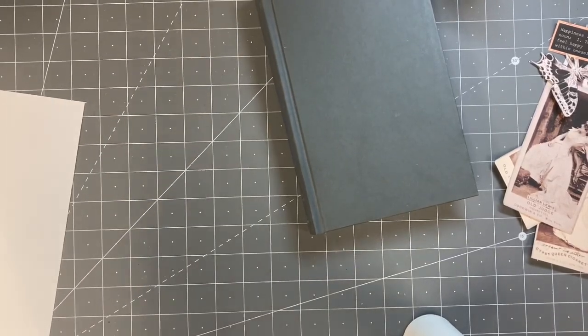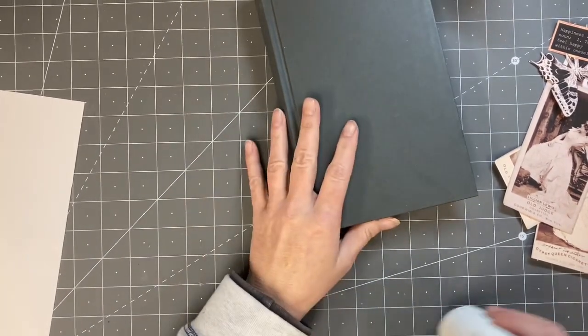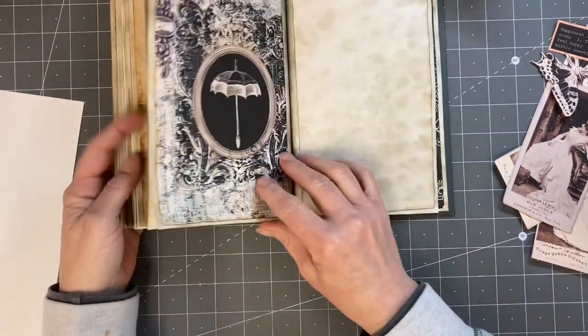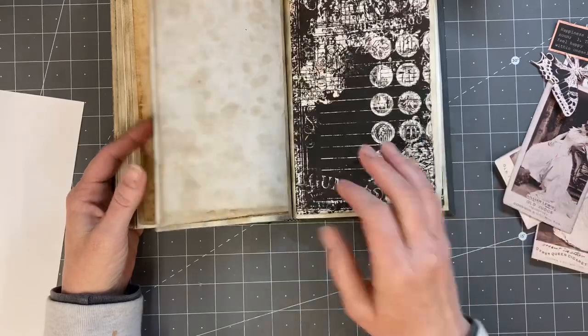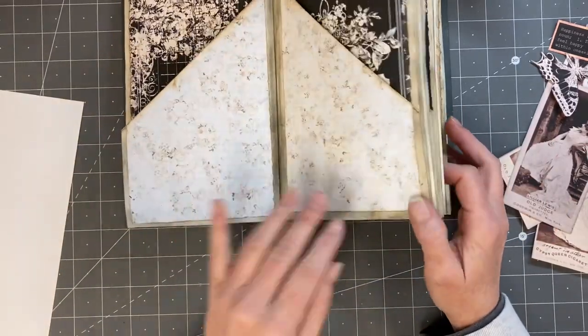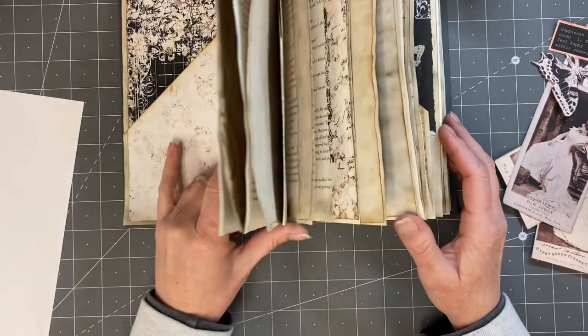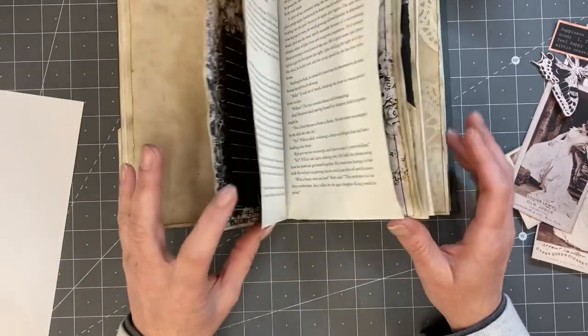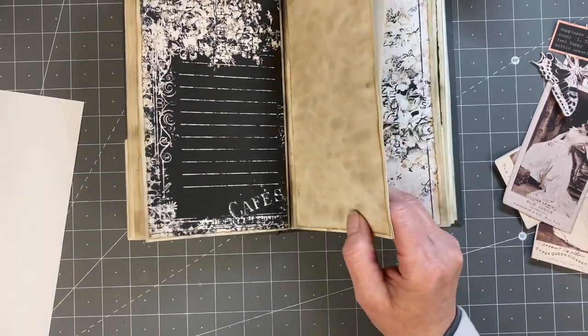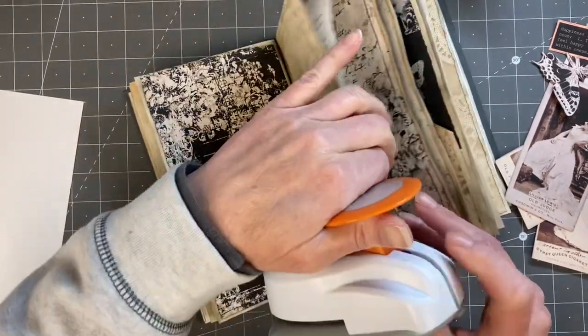All right, guys, I am back for a little bit tonight. I got the rest of these glued in yesterday afternoon, but I need to finish punching a few of these, as far as the top pocket and then the side pocket here. So I thought we would just dig in and see where we end up at the end of this video.